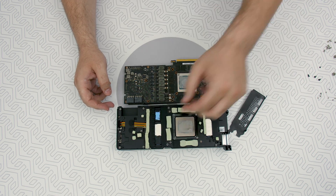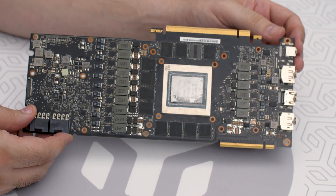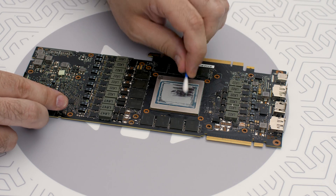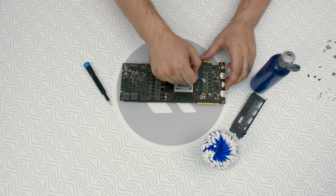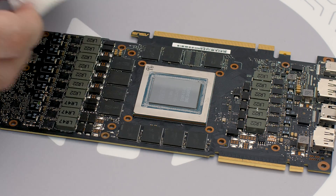Wipe off the remains and keep the original thermal pads. Who knows — maybe one day you're gonna sell your graphics card, and if you save the pads and the rest, you can easily revert it back to original condition. Use a non-abrasive cloth or paper combined with ethyl alcohol. We will also use q-tips. Carefully clean the GPU and VRM section, which includes coils, MOSFETs, and drivers. Take your time, no need to hurry.